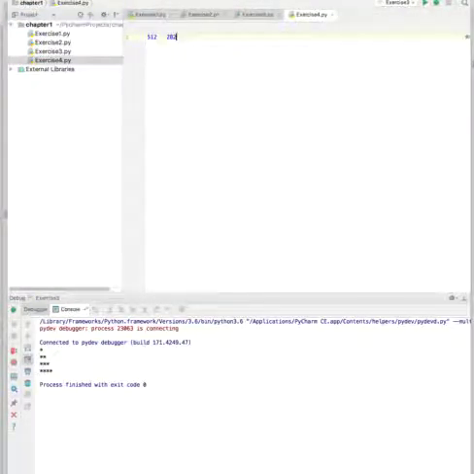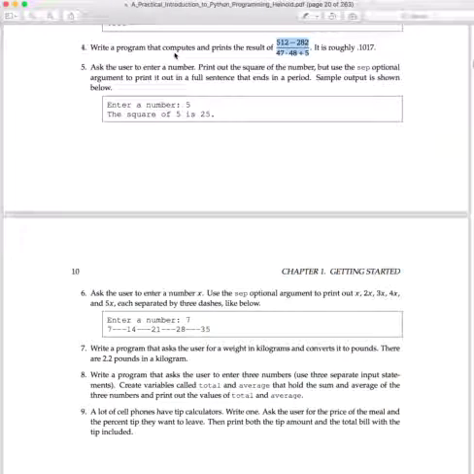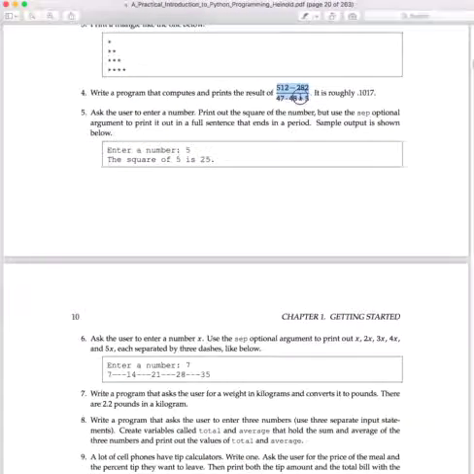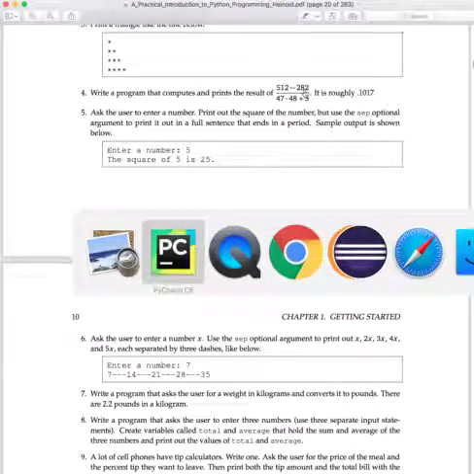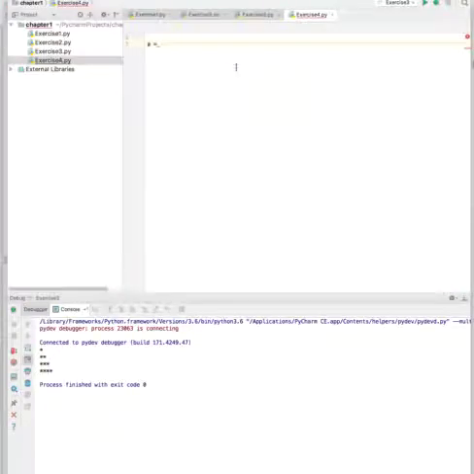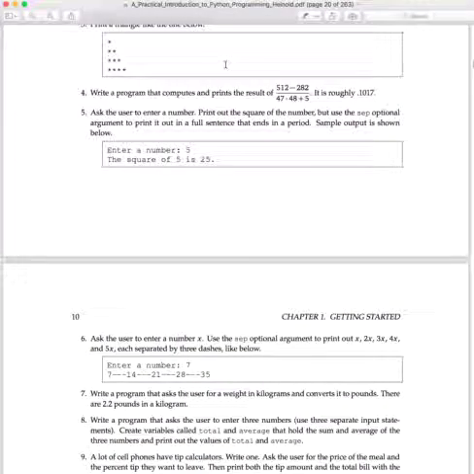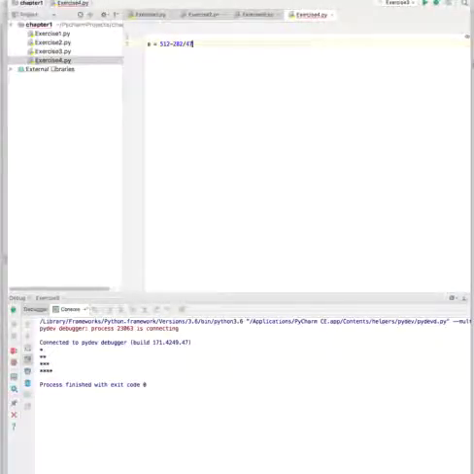Okay, and I'm just going to paste those. I'm going to create a variable called A, which is going to be the result of this multiplication. Now if I type it in, I do have to pay attention to the order of operations. So in the numerator here we have 512 minus 282. So I'm going to type that in, minus 282. And then we're going to be dividing by 47 times 48 plus 5.